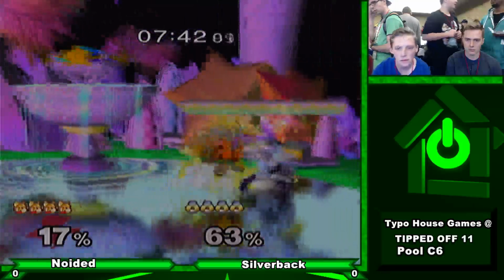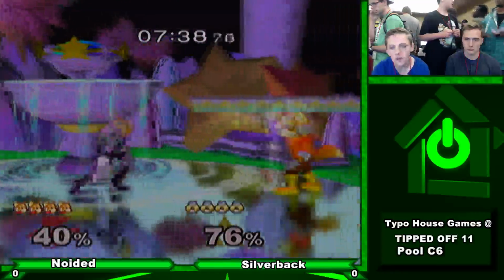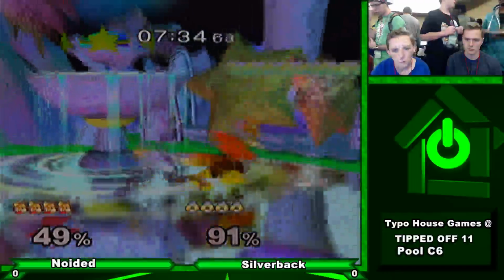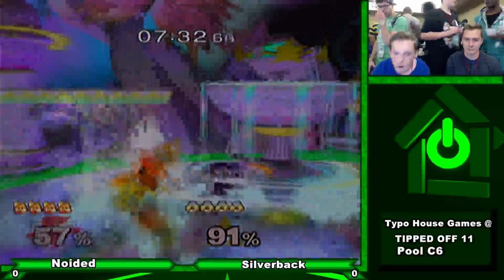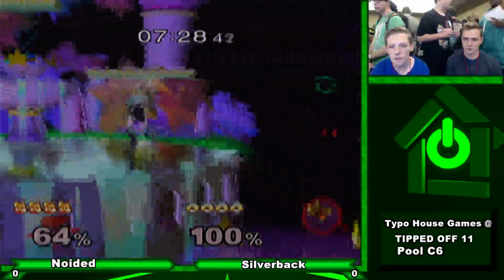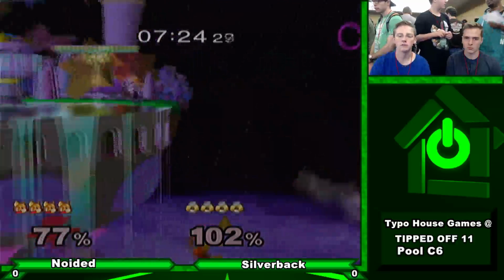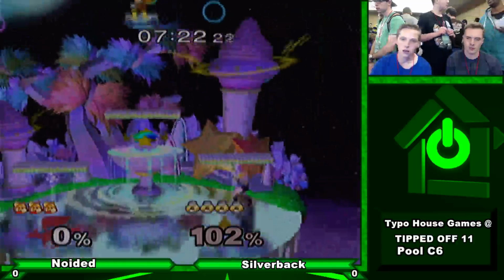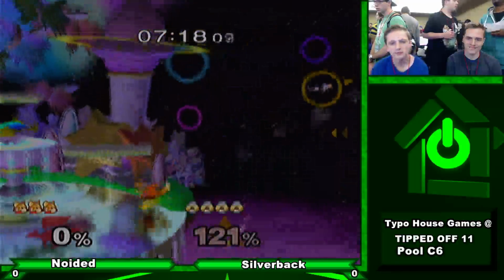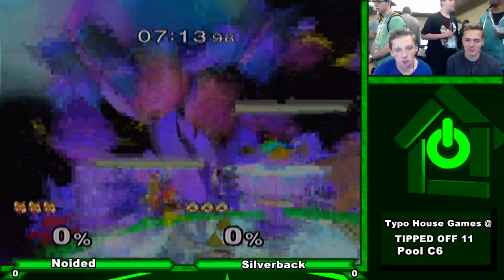I don't know what that up smash read was going to be for, but it seems to me like Noided knows what he's doing so far. He has a strong control of the match. Oh, that's where his up smash needs to be. Oh, that's dangerous. There you go, Silverback's just showing him why Sheik's down smash is so dangerous. But Noided takes the stock in return.